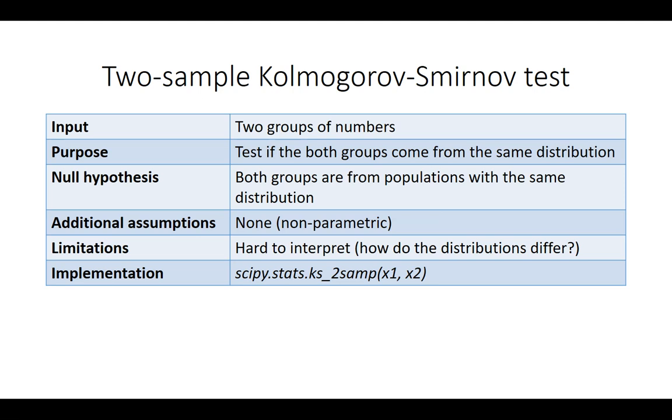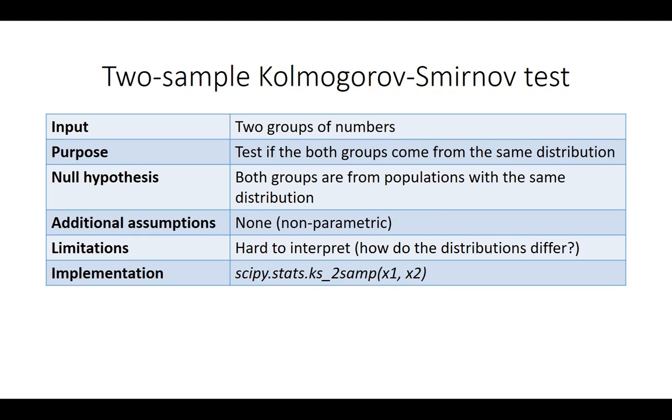But its limitation is that it's somewhat hard to interpret the results. Even if you get a positive result, you see that indeed it seems very unlikely that you get two groups coming from the same population, it can be somewhat difficult to interpret what exactly it means, because it doesn't tell you, like a t-test or u-test, that one is bigger than the other. Rather, you only know that something between these two groups is different, but what exactly is the difference, it's hard to tell.